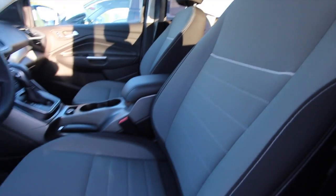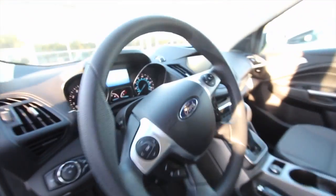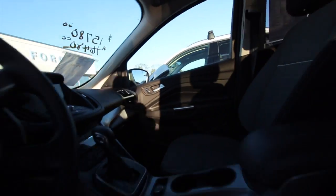Clean interior though. Look at those seats — in great shape. Even got a power seat with lumbar. It is a cloth seat — cloth with power options. Ford does it nice. Beautiful display screen right there, another one right here. I mean, this is a 2014 model and it's got a lot of nice technology features. Plenty of room, very clean. Not bad at all right here at Ravenel Ford.